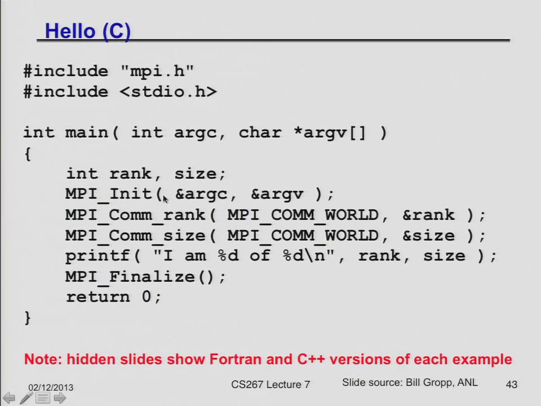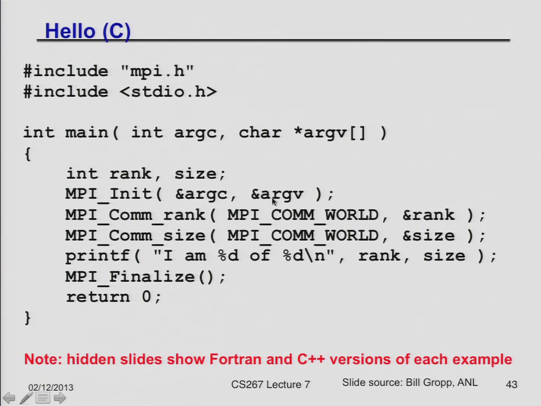So let me do the simplest thing in the world, which is almost hello world. Here it is in C. You have to include these header files so it knows it's running an MPI program. All MPI programs have 2 input arguments at the top. You just put this stuff in, and I'll tell you what they are in a moment. The very first subroutine you should always call is MPI_Init, so it sets it up, figures out who else is out there, and you pass it in these 2 arguments. One of these arguments is probably the number of processors, right? And I'll show you what the line that you type in your shell script looks like.